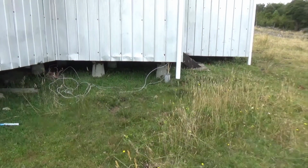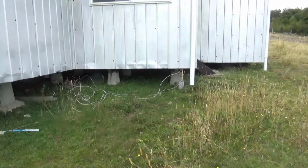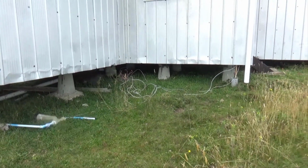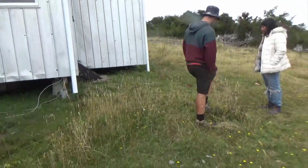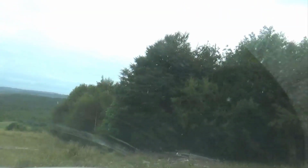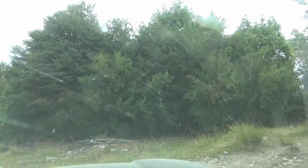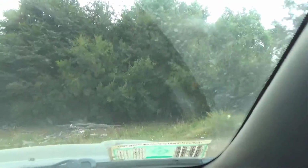Okay, well, that's the light going in, and there's the grounding rod. I really like his footings. They're very strong, oversized, poured in place. Got some extra guttering under there. This is the house. Hold up in here so it doesn't bump so much. And I don't like this access. It should come in here or come in here. You don't want to get near the septic tank, but this needs to be bulldozed out.